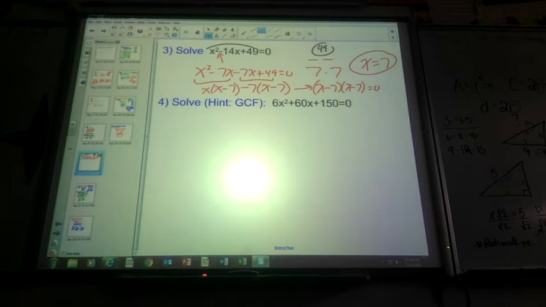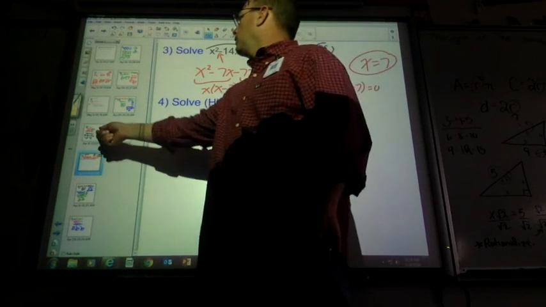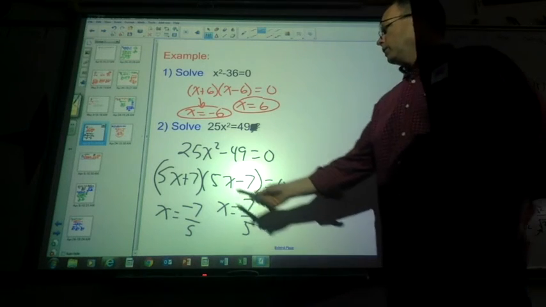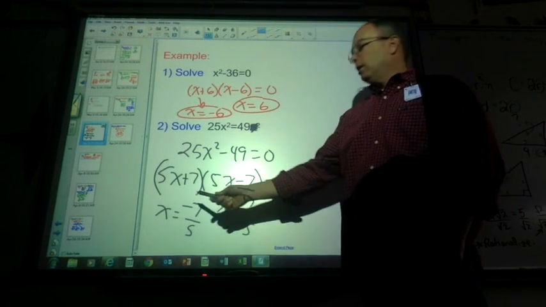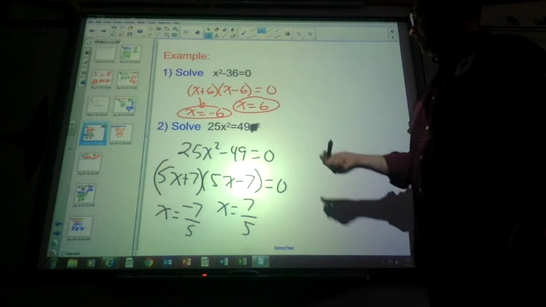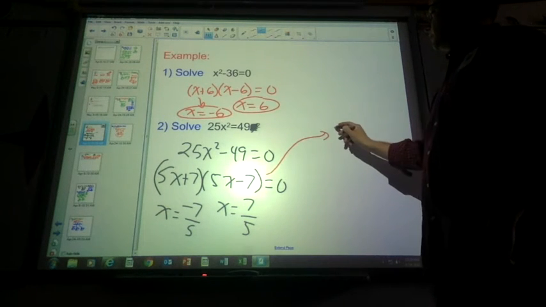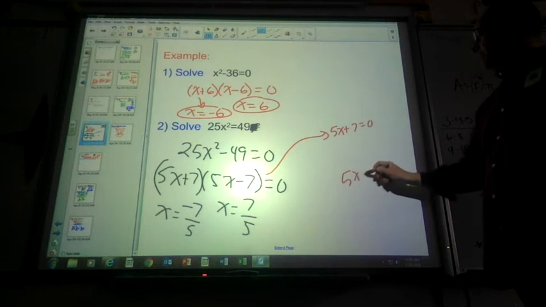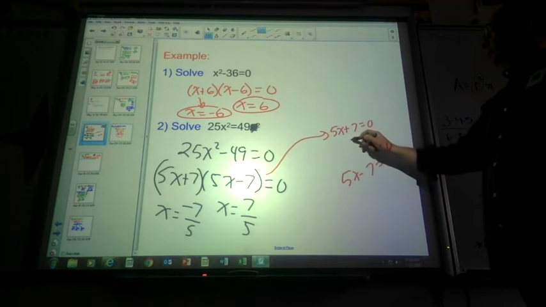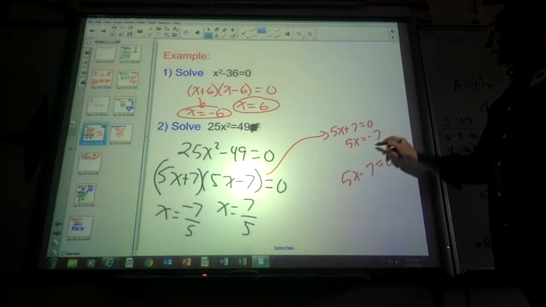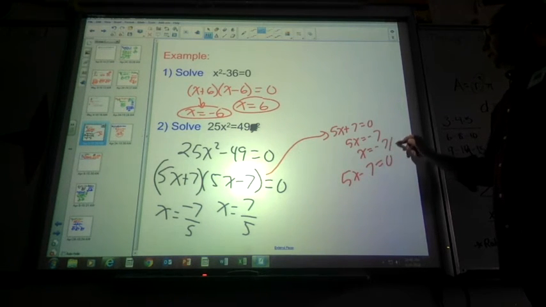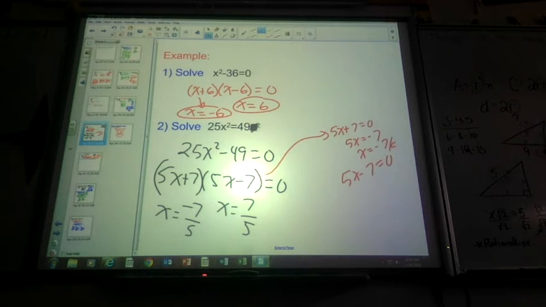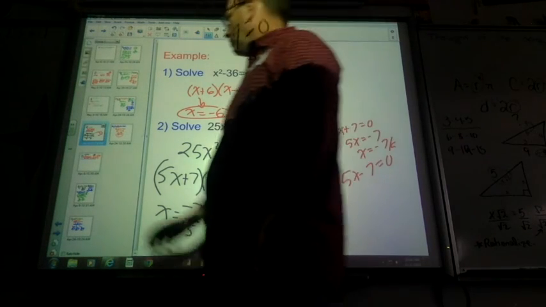Don't panic. Yes. I'm just confused from the question before, when it went into a negative 7 over 5. How did we get there? You're okay with this and this? So then the next step is this. You subtract 7, divide by 5. And same thing with that. Cool?